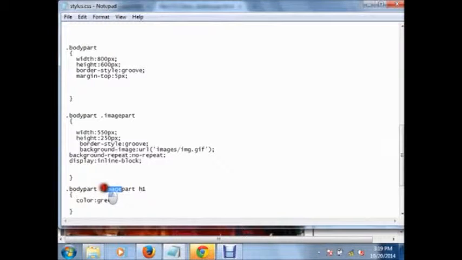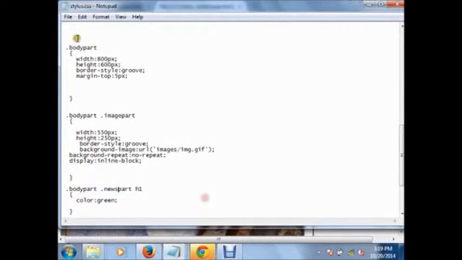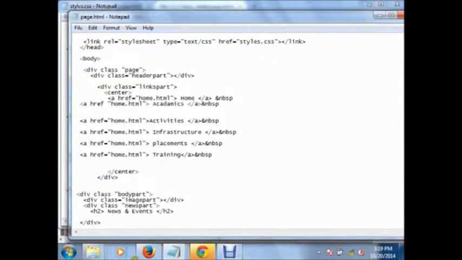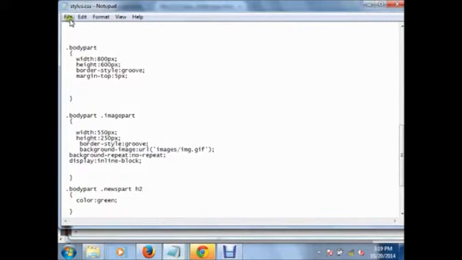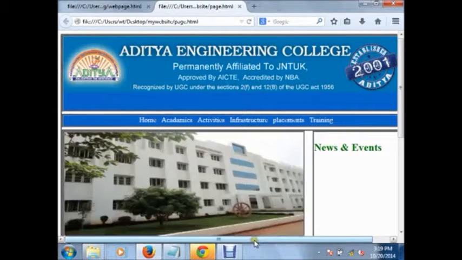Sorry, it's news part. So it is now converted to green.